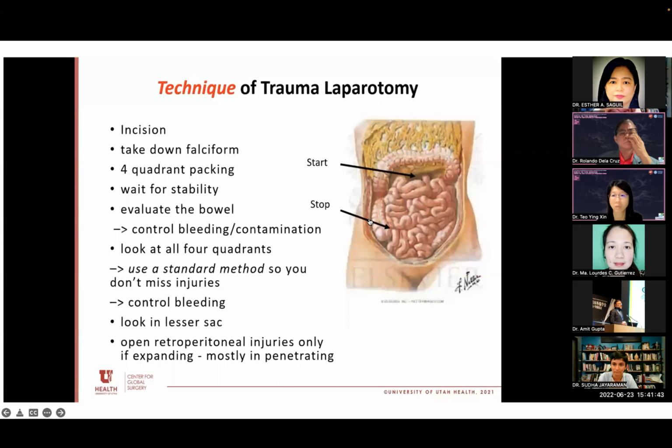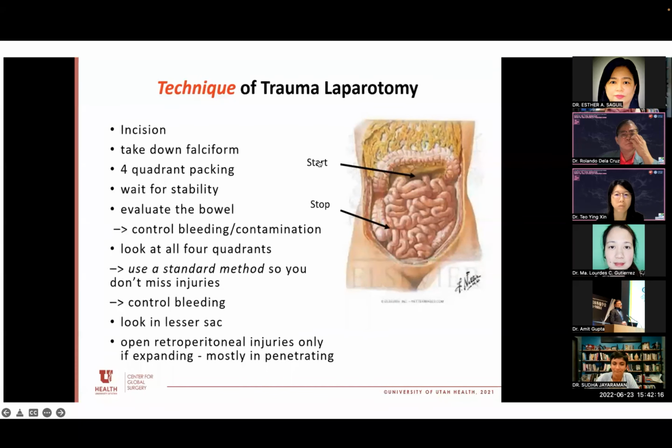Typically in a blunt trauma patient, I'll start with the upper quadrants first, since I anticipate that there are probably solid organ injuries. At that point, once I've packed the abdomen, that's usually a good time to wait for the anesthesia team to catch up from the loss of that tamponade. They may need to give pressors, they may need to get blood products. Sometimes this part takes a little while because they need to have the resources to administer to the patient.